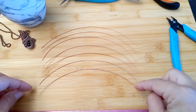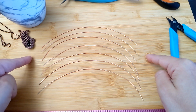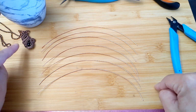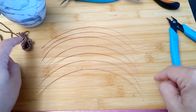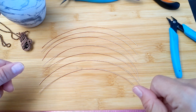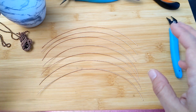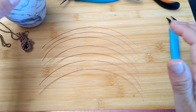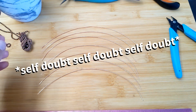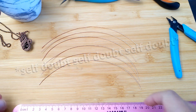Using your 20 gauge wire, cut 7 pieces, each of them 20 centimeters or about 8 inches. Now yesterday I used 9 inches to start, so I'm cutting it down by 1 inch just to help minimize the amount of scraps we have afterwards. So hopefully everything still turns out okay. I felt comfortable taking off 1 inch, but now I'm worried. Nothing to be worried about.